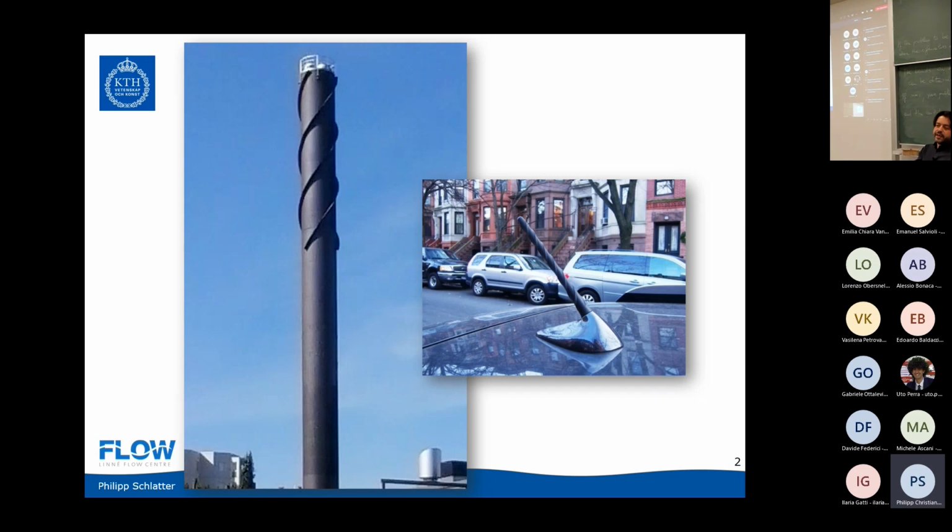So in the end, we're dealing here with a stability problem. We need to understand the flow from a stability point of view to predict the appearance of these vortices. And once we have understood that, once we know what the frequencies are, then we can start to affect it. But at the very bottom, this is actually a stability problem that you see here in these very large scales. So that's one everyday motivation why stability is actually relevant.